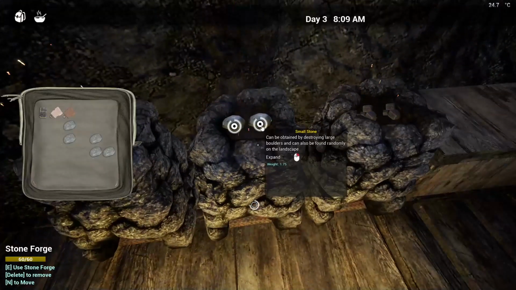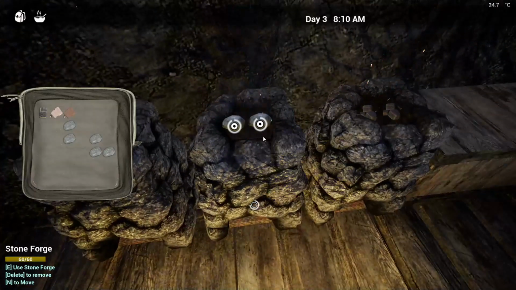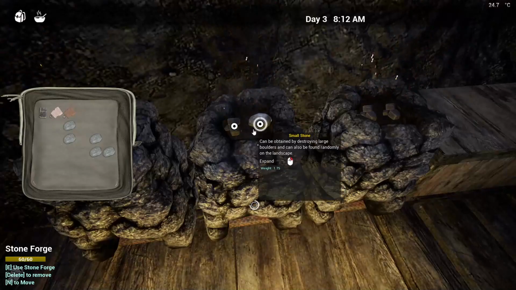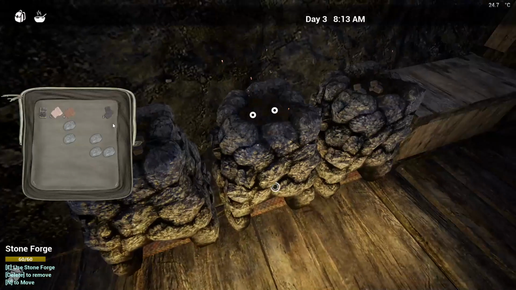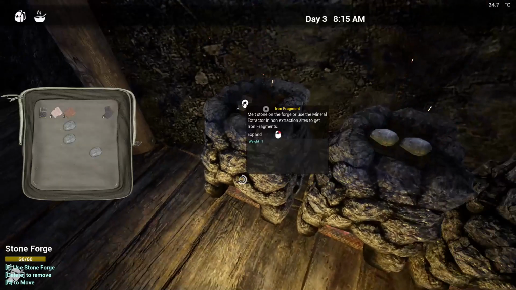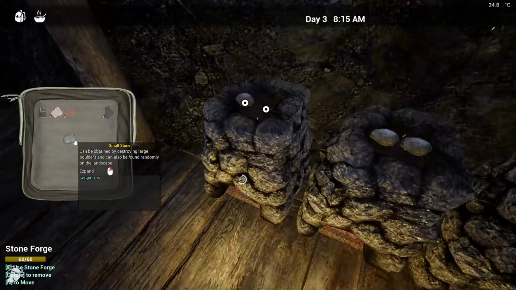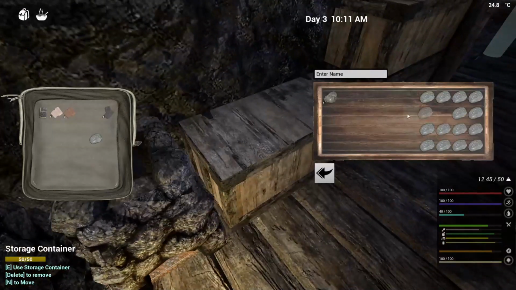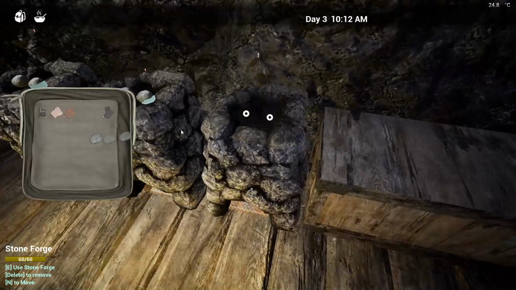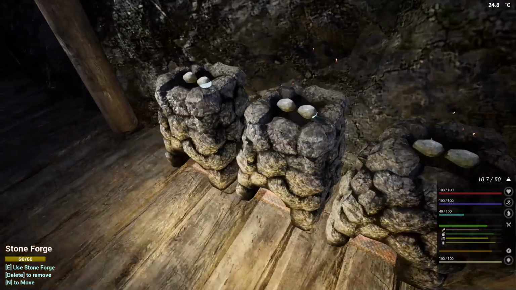So these stones here are nearly done. They were turned to iron fragments. Any second now. We are day 3, so we're doing very well. I haven't seen any enemies, but I don't expect to see any enemies just yet. Let's get some more stones on. Always be cooking, guys. Always.